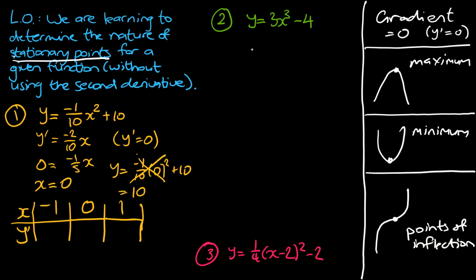All right, so we've done that. Next step is let's find the gradient at each of these points, and that'll give us some information that we can use. So we're dealing with negative 1 first, so we're going to go negative 1/5 times 1. Well, that's going to be positive 1/5. So what I'm doing is I'm substituting the x value into that part there. We're then going to do the same with 0. Well, that's going to become 0, and we already know that because we've figured out that's the turning point itself. And at 1, that will be negative 1/5.